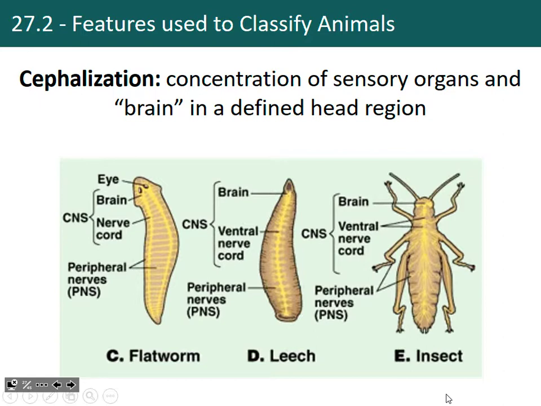But when you look at a leech, if you have it in your hand, you might not be able to tell. But if you were to dissect it, it has a clear ganglia and nervous system concentration in the anterior end. And so although it doesn't have a visibly obvious head, it does have cephalization and has a head region in terms of where its sensory organs are concentrated. Okay.